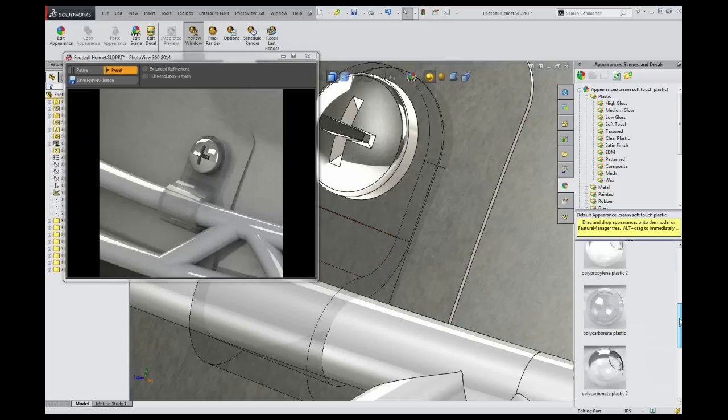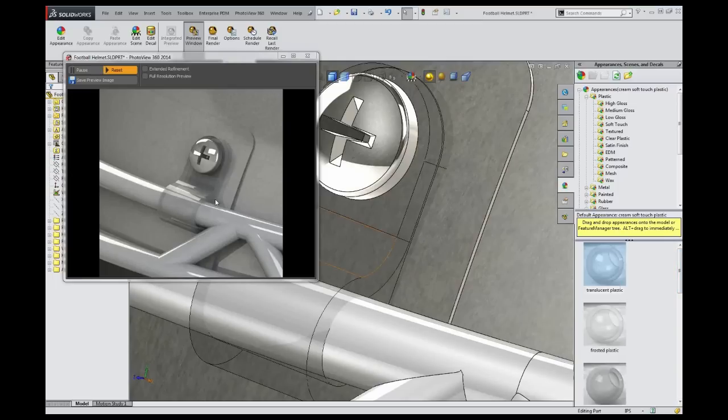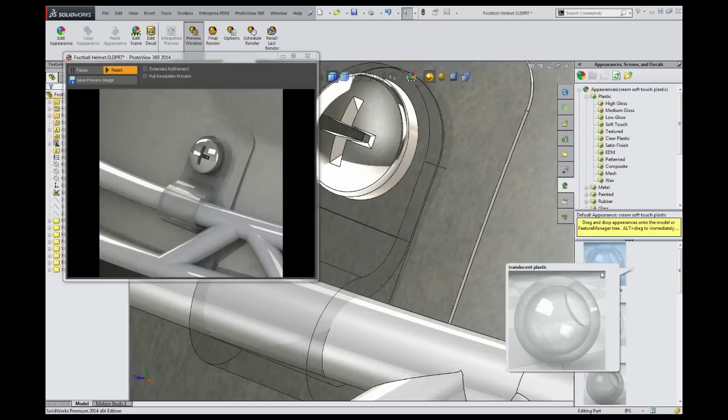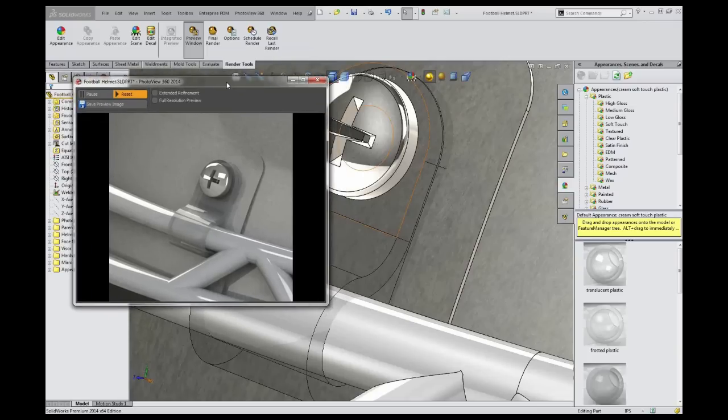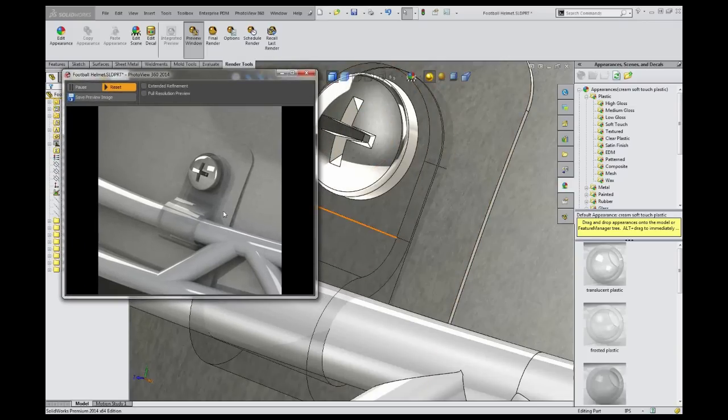And we have so many options to choose from. It's really just when you're getting started off, trial and error. And what you'll find is that you'll find your favorite types of materials for certain situations, and those will be your go-to. Again, you can tweak these around, tweak how transparent they actually are, all those properties pretty easily. But again, those are more of the advanced settings. What I'm showing here with the preview window is a quick preview of just a portion of my model and how it's going to look. I could see the tab looks pretty clean. I like the reflection on the bolt, so the standard material appearance that was applied for that steel that I picked looks pretty good. And that medium gloss plastic finish on the face mask, that coating, looks alright as well.